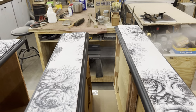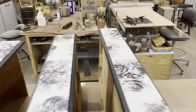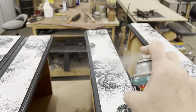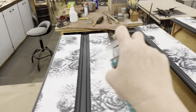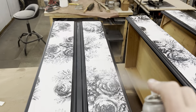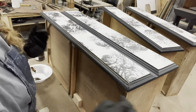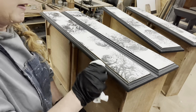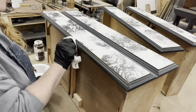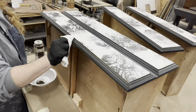And then after that black paint is dry, I do need to seal that black paint in. I'll give the decoupage paper another coat of polycrylic. No worries there, because I need to treat that black paint just like Chris treated the other black paint and sand it with some steel wool a little bit and do some antiquing wax. And if the antiquing wax gets on the sides of that white a little bit, I think it'll just bring in that brown that I was looking for.